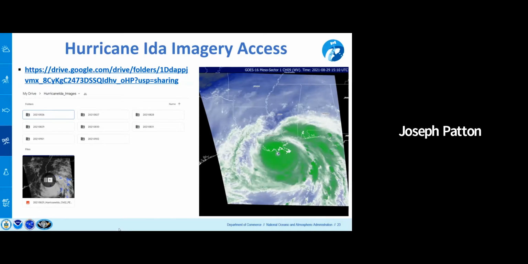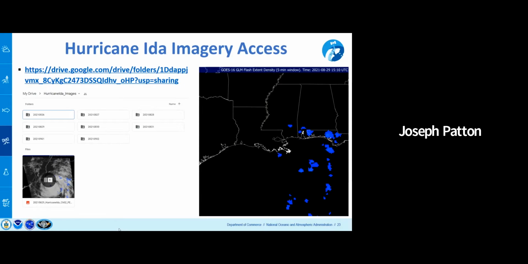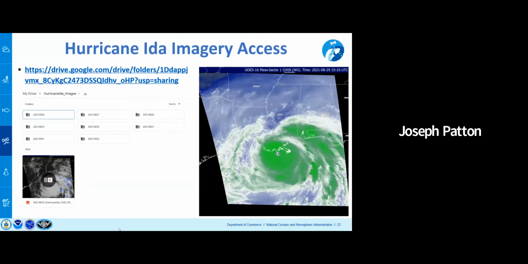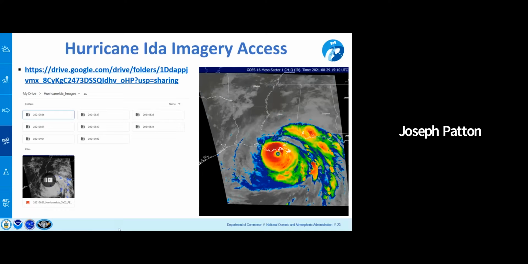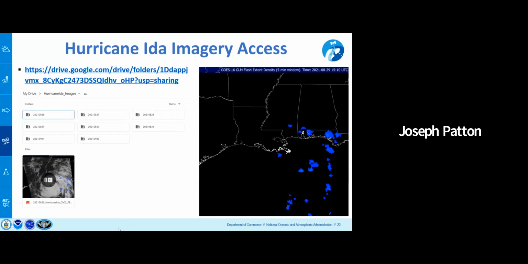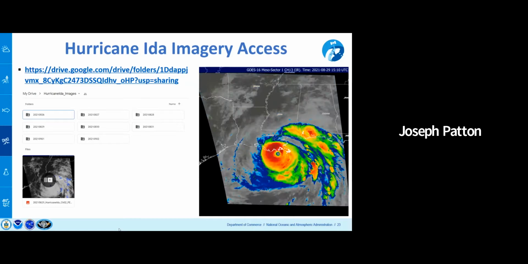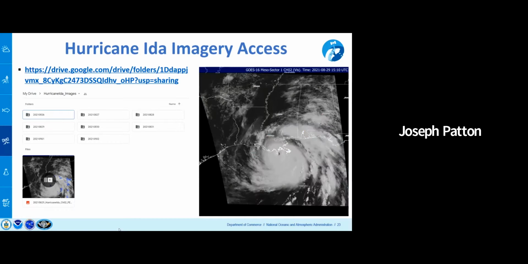So don't get overwhelmed with it, but find something you think might be interesting, and then try to, if you can, put together a story of like, oh, the MFA says that these flashes were large or small, and maybe at the same time these flashes were being reported, there was a tornado that was reported in the area. Think like a forecaster. Think like what is this lightning activity trying to tell you, and how can you put that together to better understand how the storm is evolving in the life cycle of Hurricane Ida.